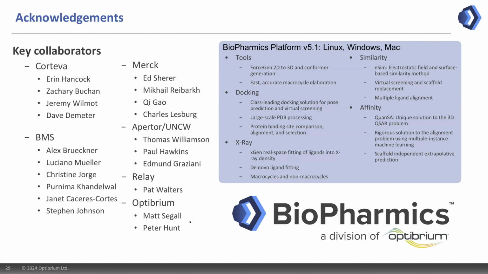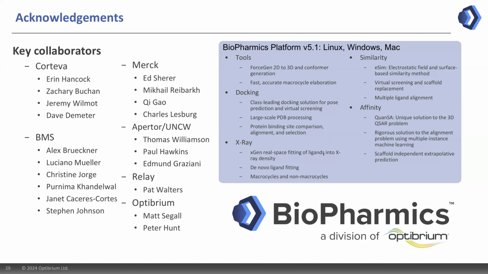I want to remind people that the platform overall consists of 5 different tools. The conformer search that we talked about is in the tools module, and this contains everything to do NMR restrained deep conformer search, and is also highly effective with non-macrocycles. It's not template based, doesn't require libraries, it generalizes to new chemistry. It's a very different approach. In docking, most of you are probably aware that we've been doing docking for longer than just about anybody in the world, in terms of truly class-leading flexible molecular docking.